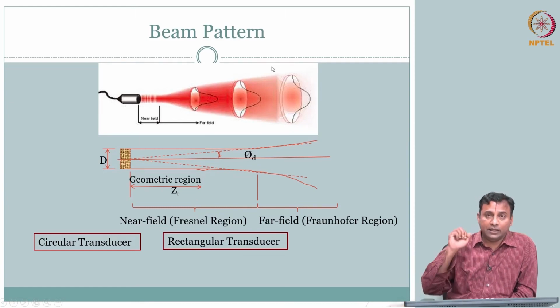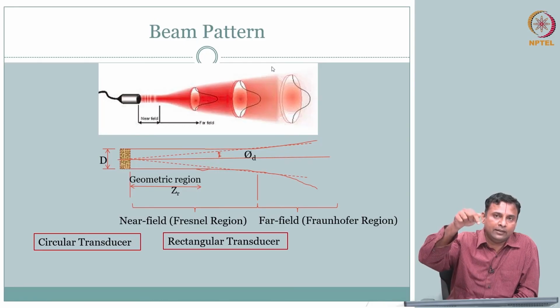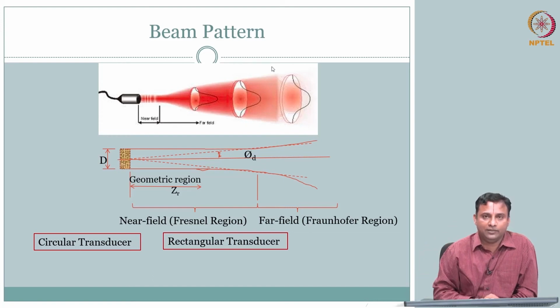So the objective is this: I am sending the sound wave, I get an echo, and based on the echo I have to say what interface is there at which location. The amount of echo is proportional to your impedance mismatch, right? So based on the amount of echo, can I say that at this location this is the impedance mismatch, or more specifically that an impedance mismatch occurs at such a location.